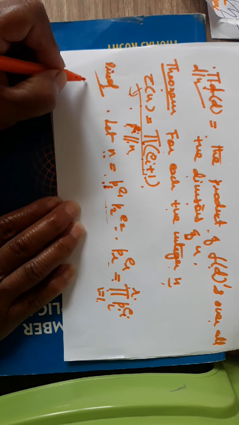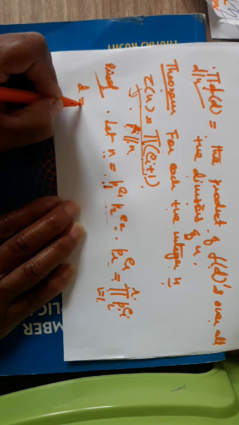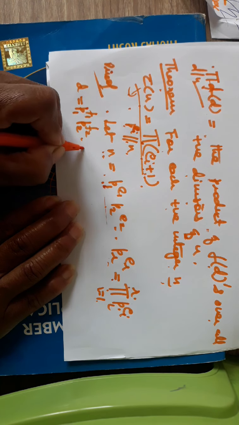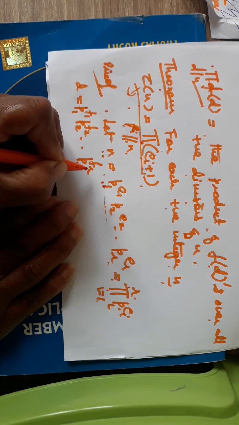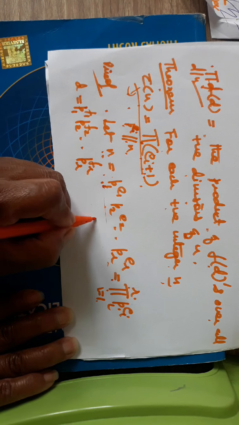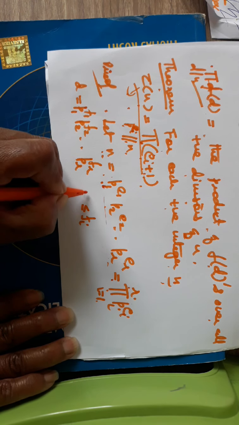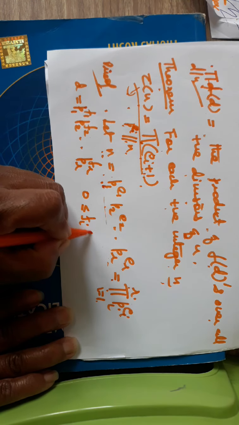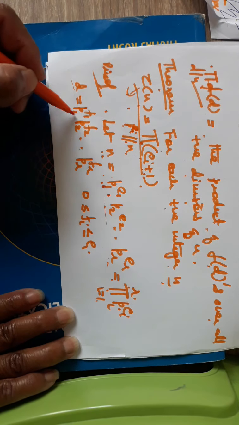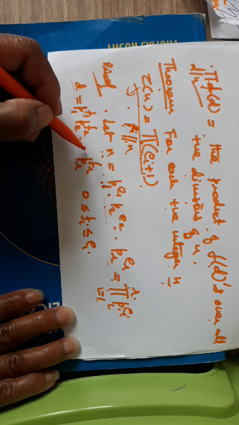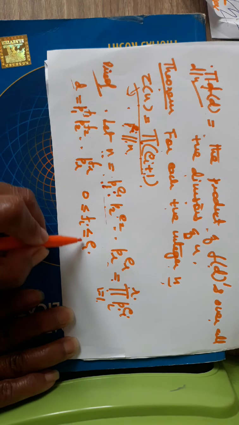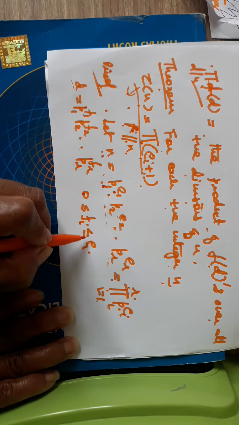Now let d be a positive divisor, where d is p1 to the power f1, p2 to the power f2, up to pr to the power fr, be a divisor of n, with the condition that fi is greater than or equal to 0, but less than or equal to ei, because they divide, and so the powers f1, f2, f3 cannot be greater than e1, e2, e3 and so on. So in general we can say that fi is greater than or equal to 0 but less than or equal to ei.